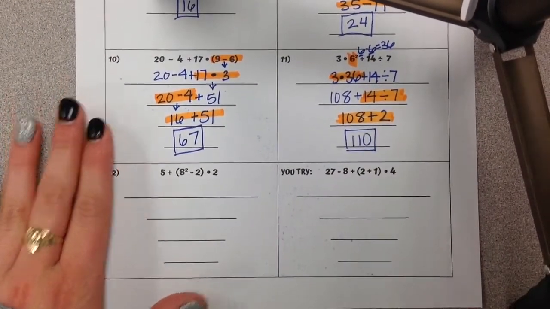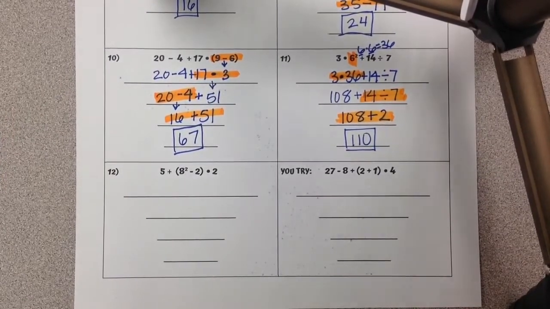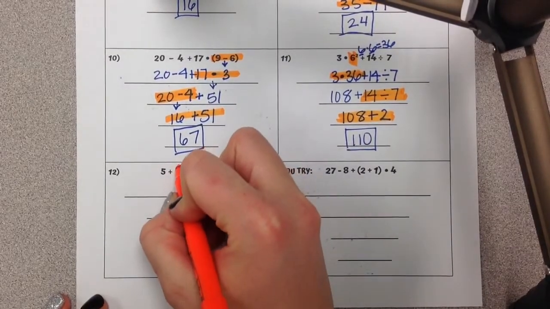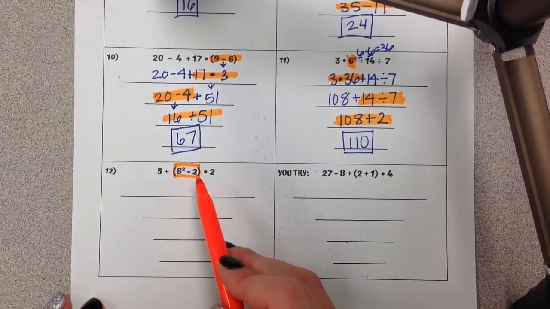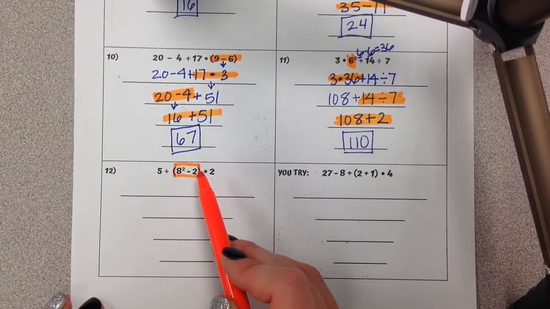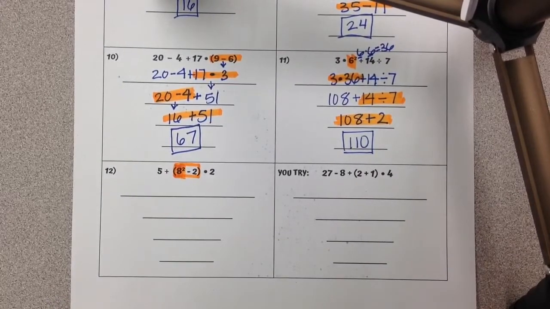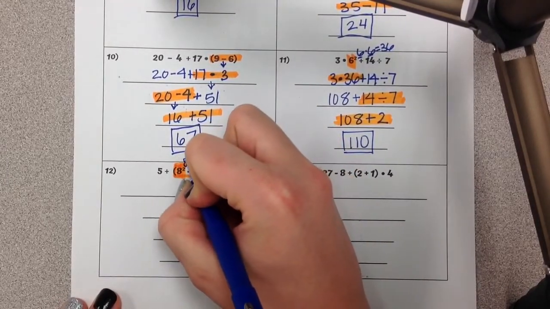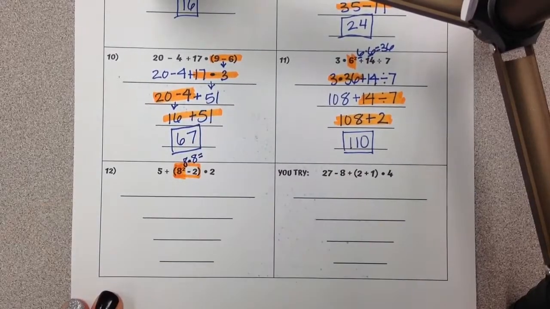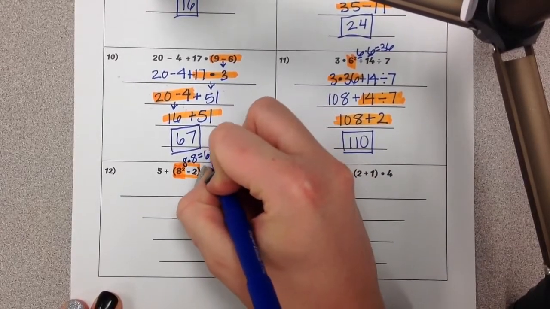All right, this last one is kind of tough before your U-try because it combines two steps. In our order of operations, the P comes first, the parentheses. I'm going to look at my parentheses, but I can't just do 8 squared minus 2. Within these parentheses, I'm kind of starting the order of operations over. I have to figure out what 8 squared, or 8 to the second power, is before I evaluate what's in the parentheses. So again, I'm going to show my work so I don't accidentally do 8 times 2. This is 8 times 8, and I'm going to check my work in my calculator so I don't accidentally write 16, and that equals 64.